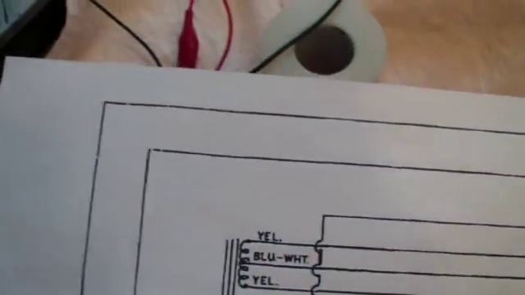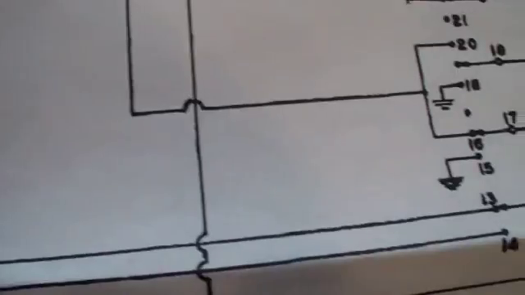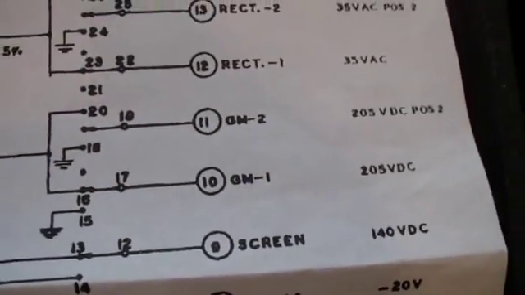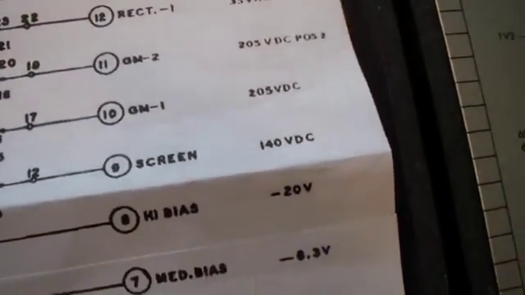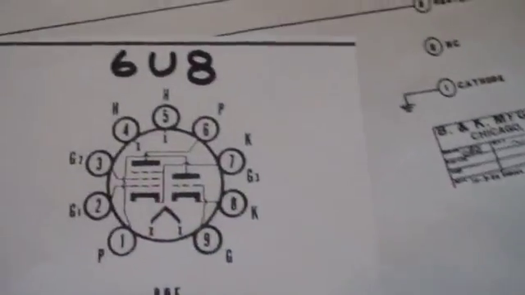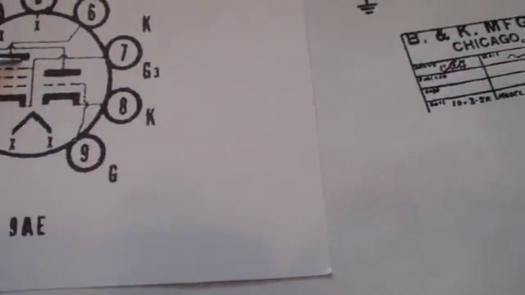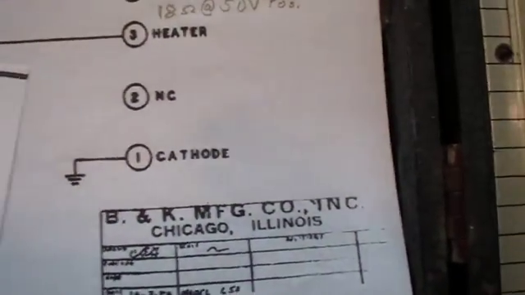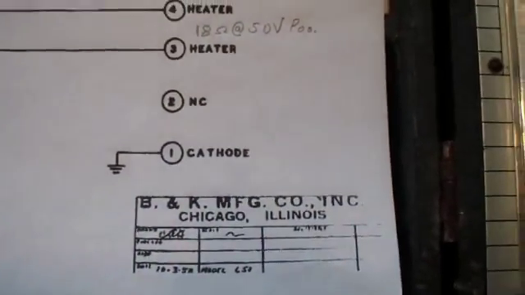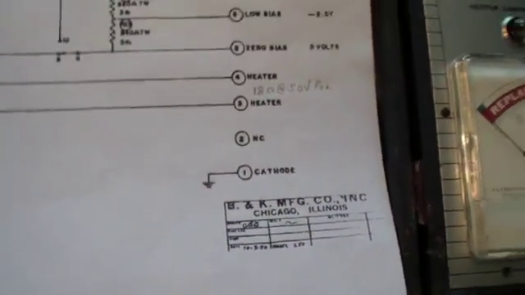That's the rectifier, following the center tap down and over to the GM. That goes to the plate of the tube. Remember the 6U8 here. That goes to the plate. So, we've got an AC signal on the grid. The cathode is connected to ground. That's this pin over here. So, that's basically how the mutual conductance circuit works.